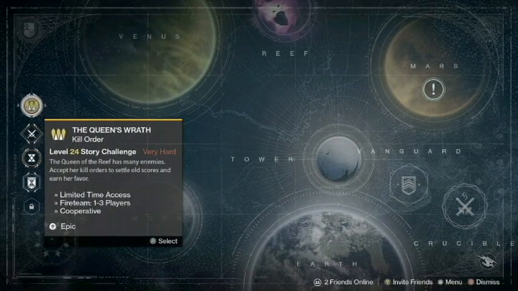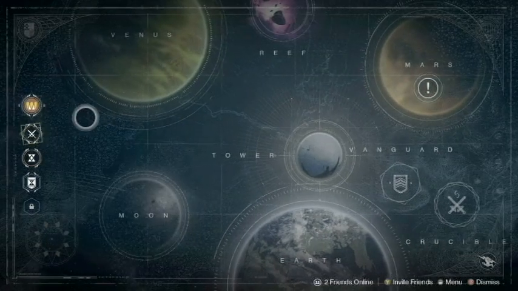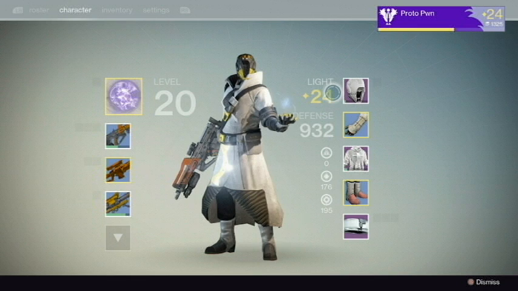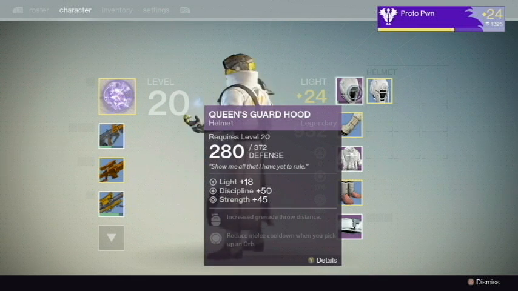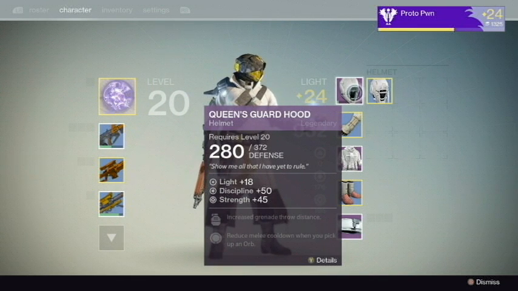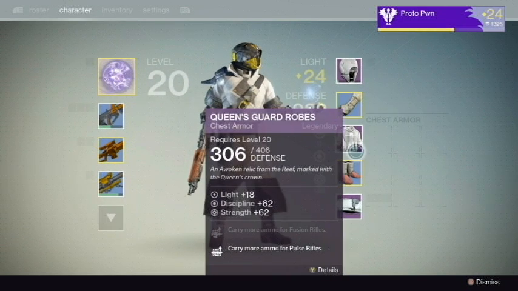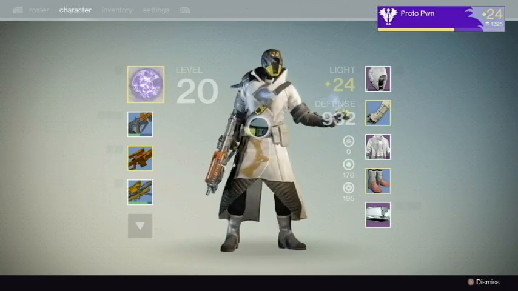So here's the deal. This is the Queen's Wrath event, and we've been hunting gear, right? So I'll do a quick gear update. See, I got the helmet. I'm using the armor shader that comes with Advanced Warfare's pre-order. And then I got the Queen's Guard robes. Right now, we're trying to get all that equipment. See, it's got nice little symbols and stuff on it.